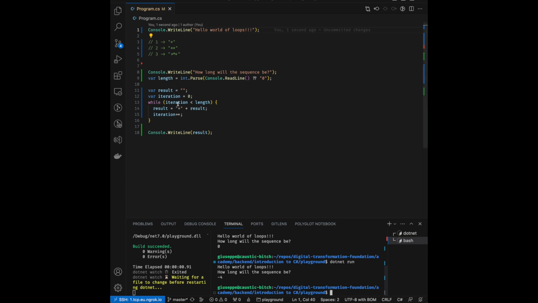Well, iteration is 0, but because it's impossible to remove characters from the empty string, 0 is already greater or equal than the length, so we don't step inside the while. The while gets skipped altogether, starting from the first iteration. Alright, we could also go backwards and do something a little bit destructive. We could say while the length is greater than 0, and then we decrease the length by 1 at every step. The result is exactly the same.